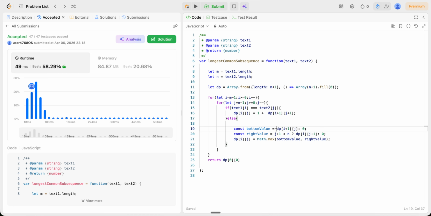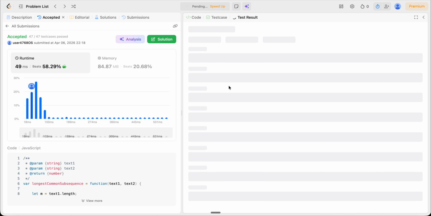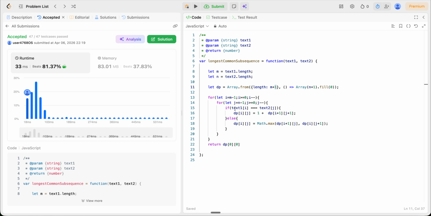Same thing here, I can directly get this particular value and get rid of all of this. Now i plus 1 and j plus 1 will never go out of bounds, because we are defining one safe row and safe column, so that the values are always available. Let's run this and submit it. So either way works. You can choose whichever you want.